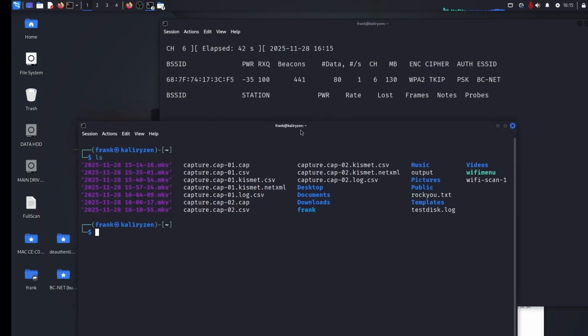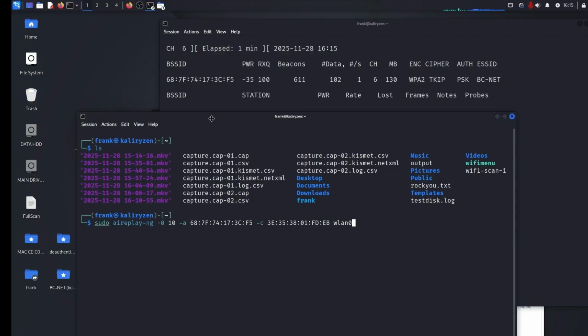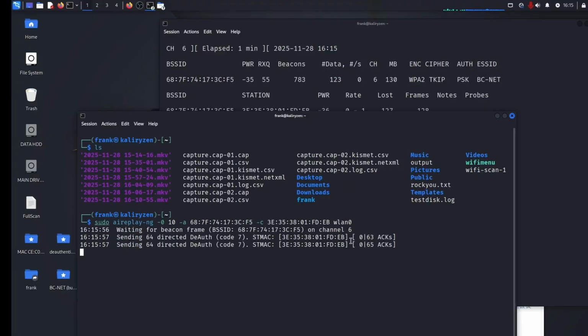Now we're going to go ahead and try to force the disconnection again. We're going to try to send deauth codes to it and see if we can get the connection to reconnect and get the handshake. So we're going to run this command here, the aireplay-ng. Deauth will send about 10 interruptions to it. We have the address, the BSSID, which is the access point, and of course the device that's connected to it, and our interface. So we're going to go ahead and press enter here.